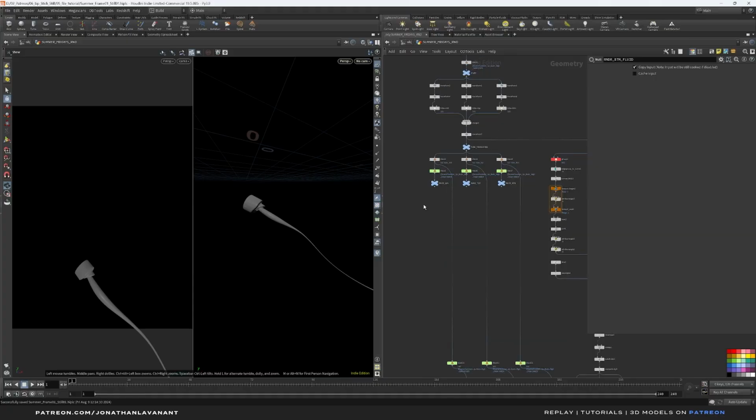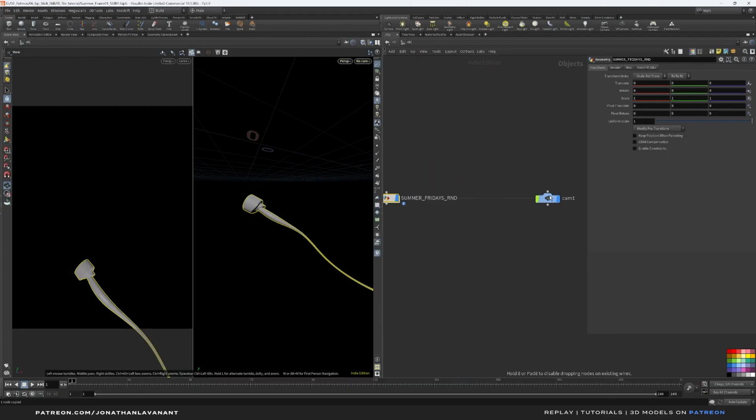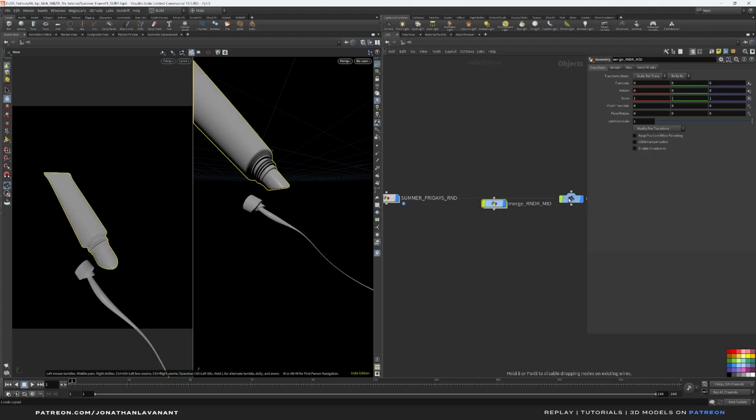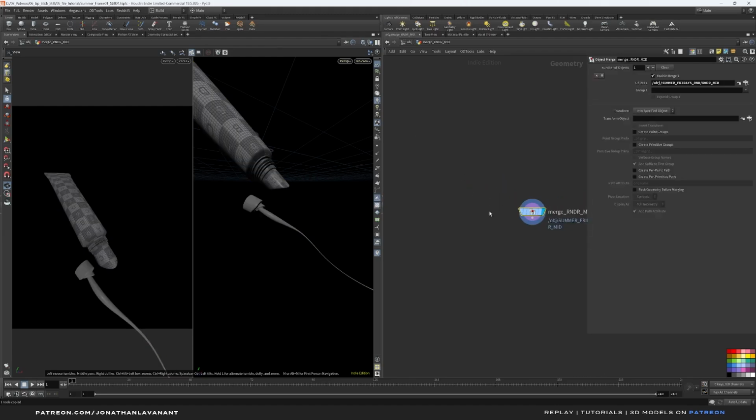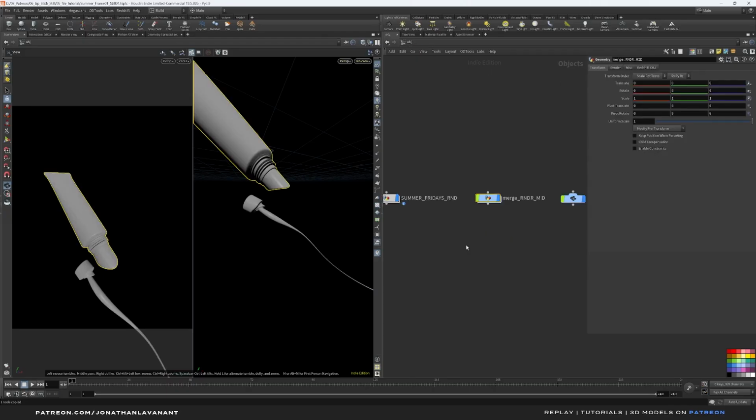So let's start by creating a render node for each individual tube here. So let's select the first one, Ctrl C, and here you can press Ctrl Shift V. I can do that because I have the Audio Tool plugins. So the Audio Tool is here, but if you don't have the plugin, you can just create a geometry node, and here you can add an object merge, and you can merge your null into the object one here. So this is for the middle tube.